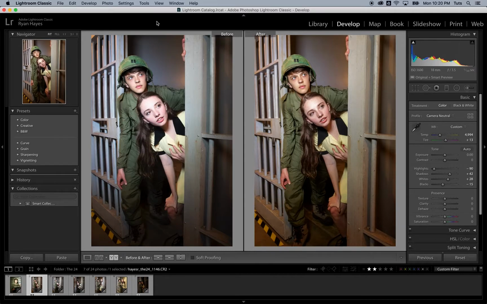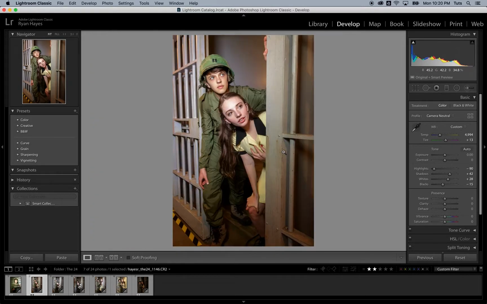So far in the Develop module, we have cropped our photo, set the white balance, adjusted our tonal range, and created contrast here in the Basics panel. You notice I haven't touched exposure or contrast yet. After doing some of these basics, you might come up and adjust exposure if you need to. I like what we have so far. I'm in split view. I'm going to hit Y to come back out to my after image, and we're going to look at the presence section of the Basics tab.